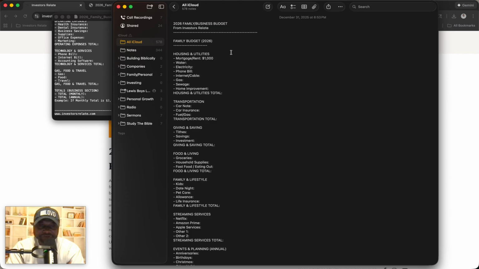But if I didn't have a budget, I wouldn't even have been able to see how much money I was spending out and how much money I was wasting that I could have done something about. So eating out, we can do something about that. We can prepare a meal, and sometimes we can probably wait another hour or two until we get home to eat. So there are some things that we can adjust.